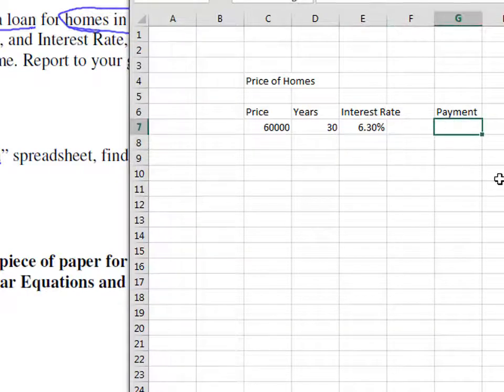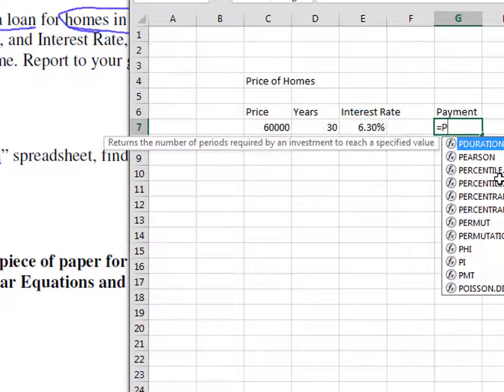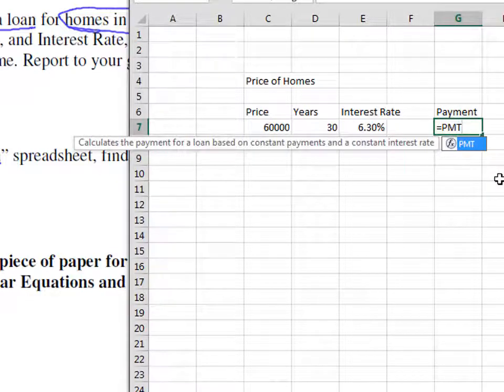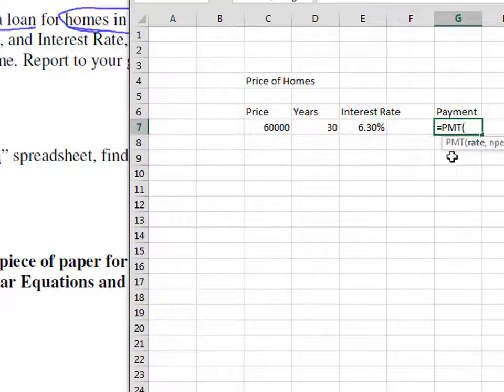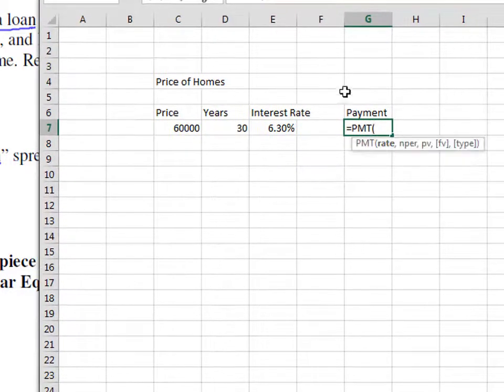And then the payment formula that we have been practicing this week, you type in equals and then PMT. Double click that guy and it shows you the different things that you will be able to put in there. So the rate, now remember this is the rate per month. If you're going to be paying on a monthly basis, then you're going to take this rate, go ahead and click on it, divided by 12. That makes it so it's in a monthly rate.